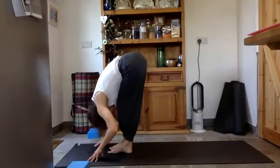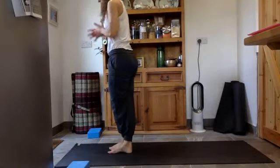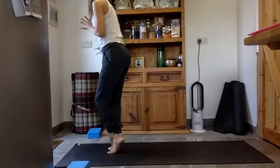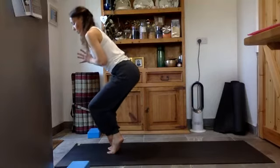Good. Rolling up, push down to lift up. Bring your hands heart center, come up high onto your toes. Open your knees to the side. Now you can always uncross your feet. Yeah, so lower down with your feet uncrossed.